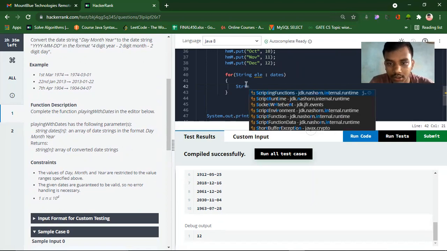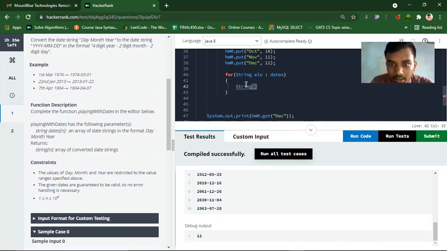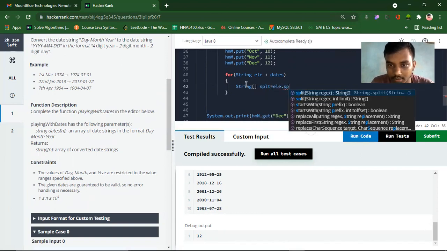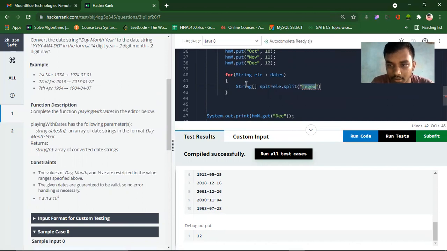Take the string and split. I'm splitting the individual data, splitting over space. Okay, so now in this, I'm going to get a separate day, month, and year.